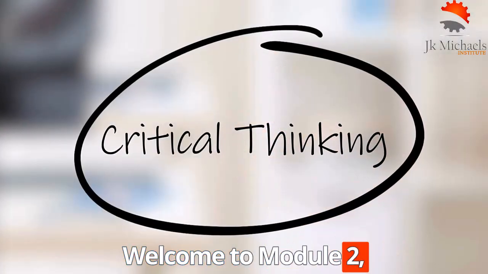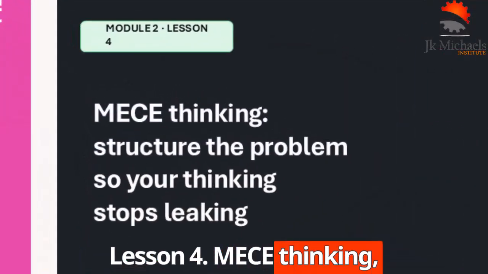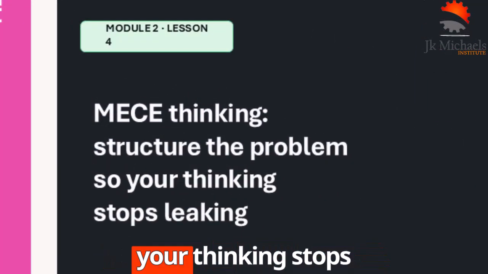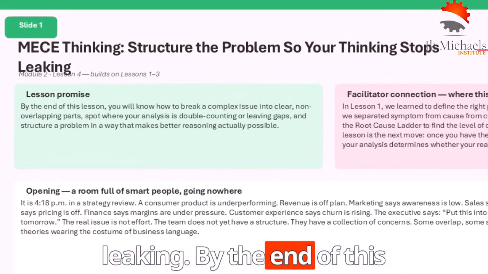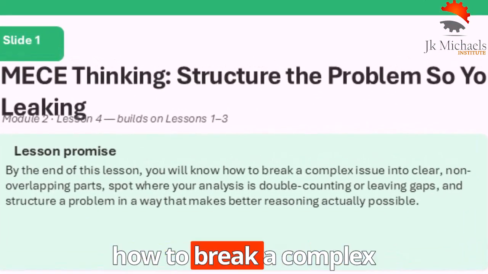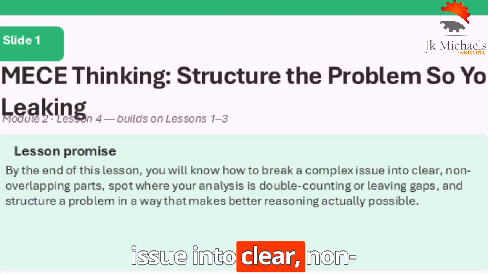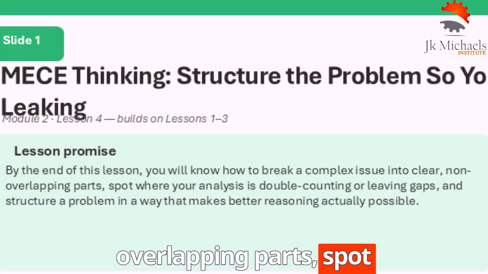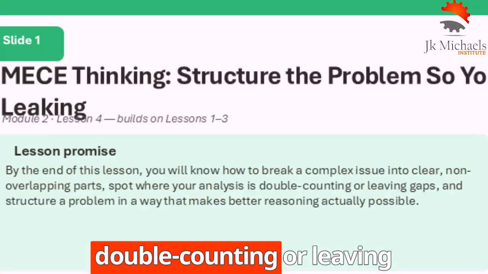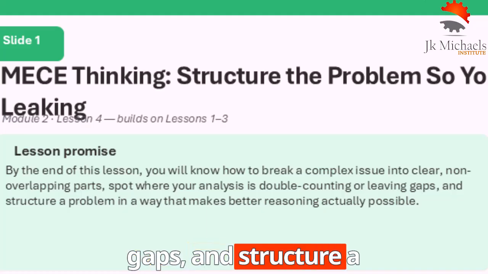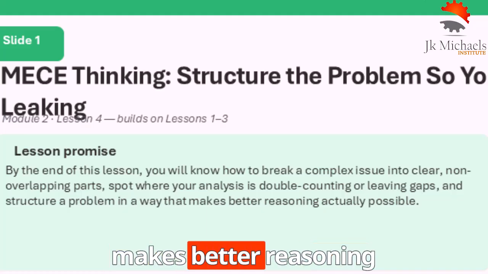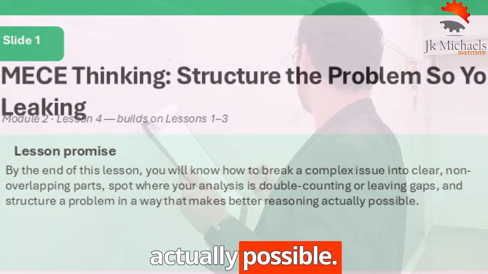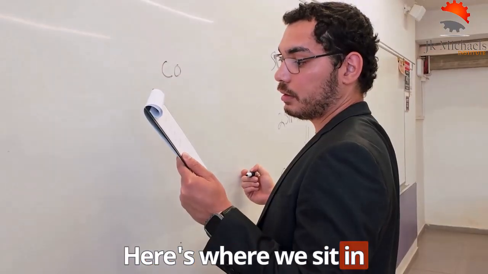Welcome to Module 2, Lesson 4, MACE Thinking. Structure the problem so your thinking stops leaking. By the end of this lesson, you will know how to break a complex issue into clear, non-overlapping parts, spot where your analysis is double counting or leaving gaps, and structure a problem in a way that makes better reasoning actually possible.